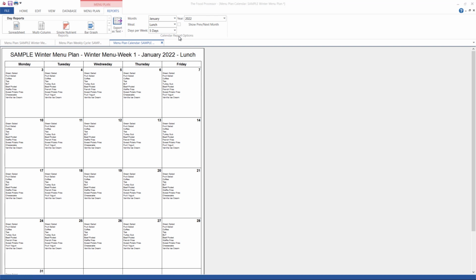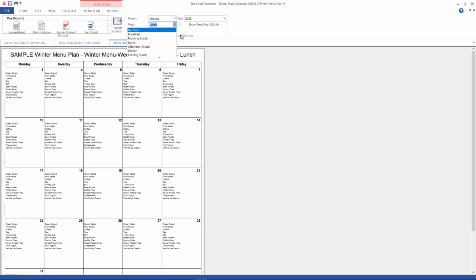Now this report, like I said, is configured to show only one meal. If you want to use the calendar report to show all foods from all meals for each day, you can. But to do so, you would have to first create your days without organizing your foods into meals. So you just have one list of all of your foods. Then on this screen up here, you would select No Meal.